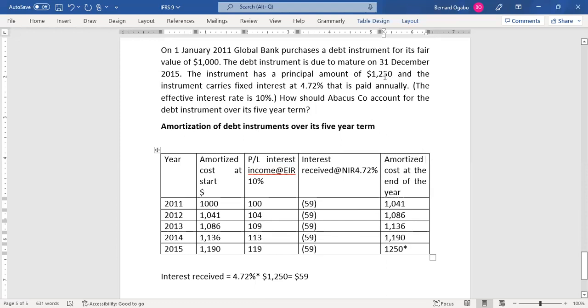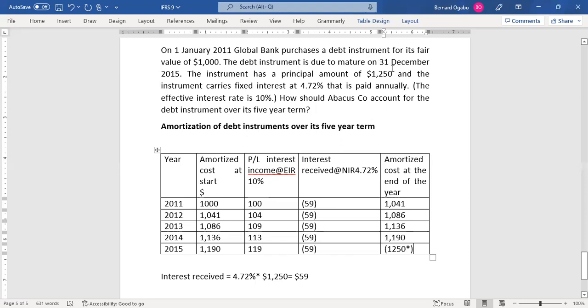So here is a financial asset. For a financial asset, at the end of the 5th year, I expect to receive the interest plus the principal. Here, I could have just ended it on the next column, but I had to bring this 1,250 here to show you the effective interest rate, the interest rate that we use to discount the interest received or paid, such that we bring back the instrument, either financial asset or financial liability, to their initial carried value.